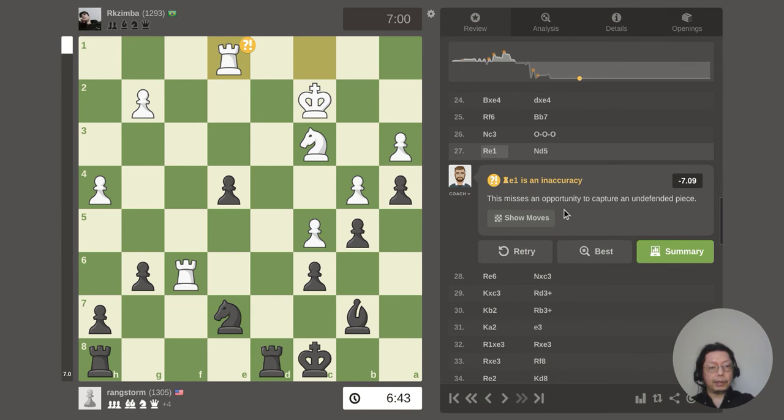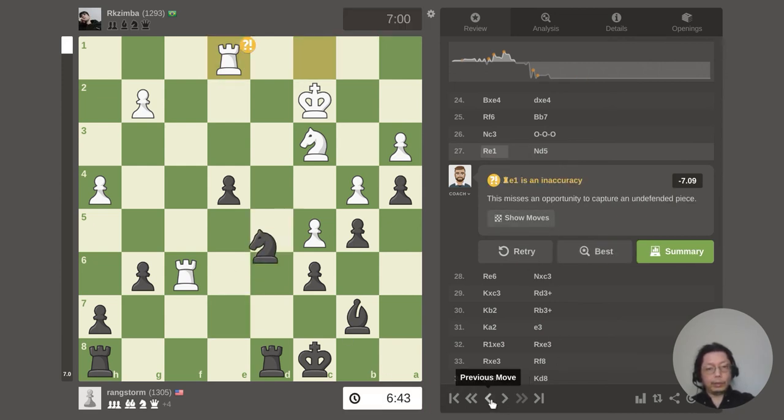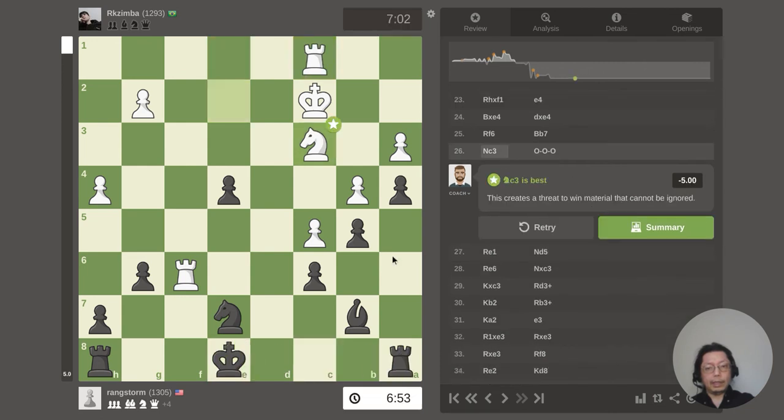And Mr. Sampson to capture an undefended piece. This one says to capture an undefended piece, which would be this one. Oh no, that's for the white. So this one right here, undefended piece. And this one, so I have to do it earlier like this one.